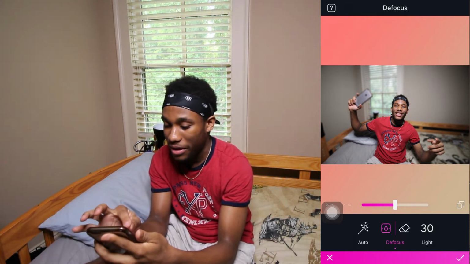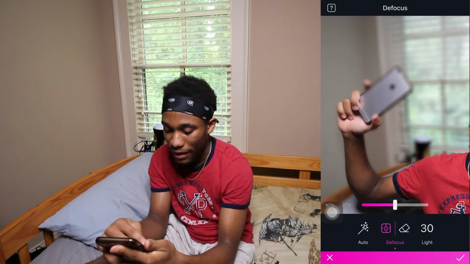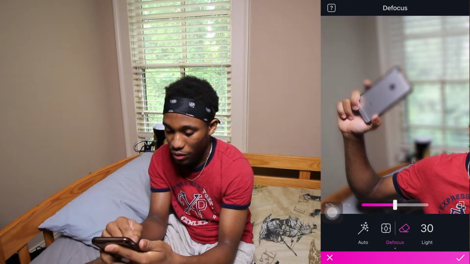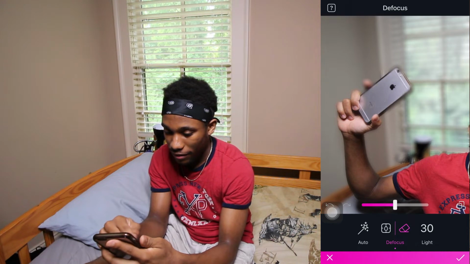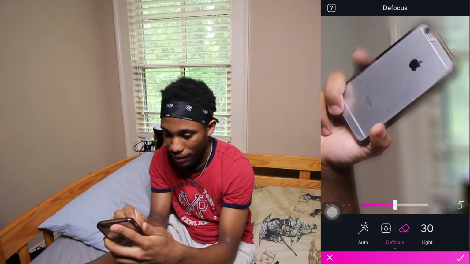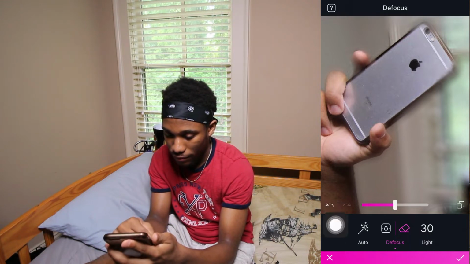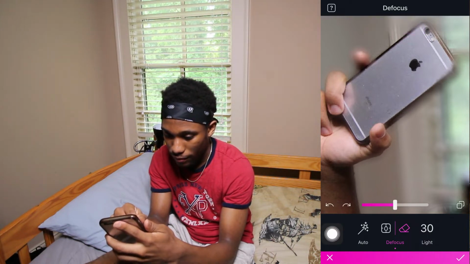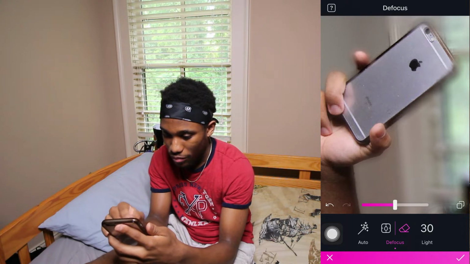But I'm looking at my thumbnail, and as I'm analyzing, it blurred out my phone a little bit. So what we can do is erase right here. You can do an automatic erase and just erase my phone right here. Let's see. And right around my fingers, it cut off my fingers a lot. So you know what I'm saying? Ooh, let me go back, delete that. It blurred out my fingers too much.